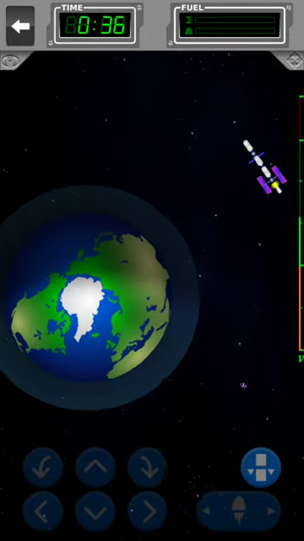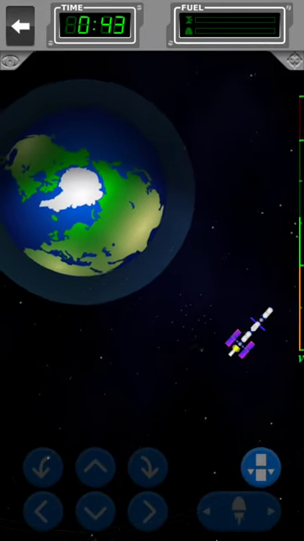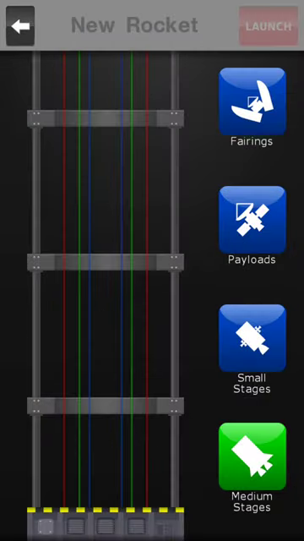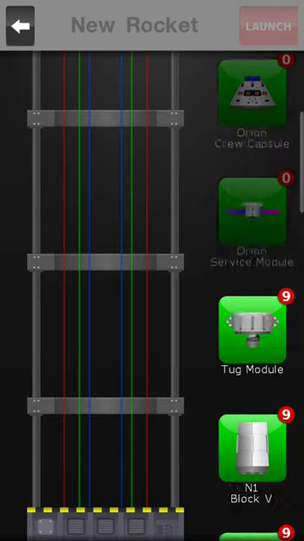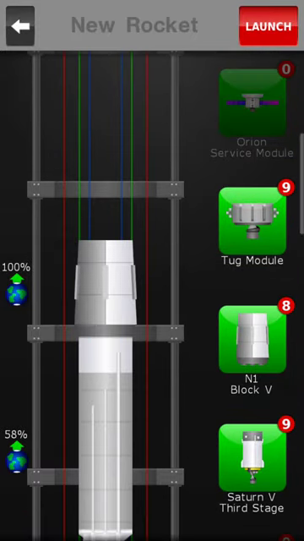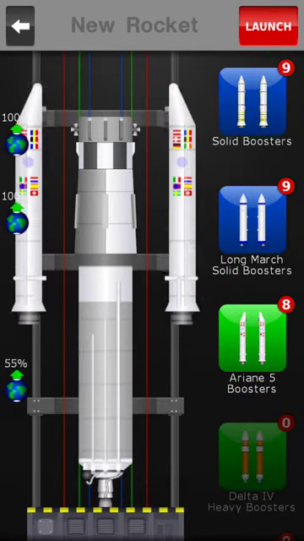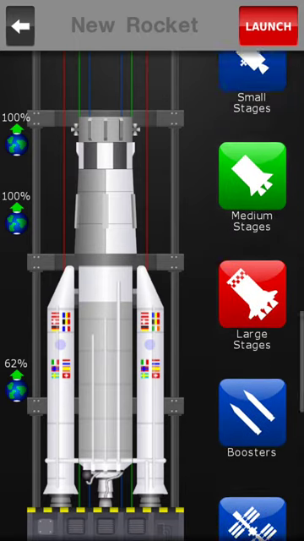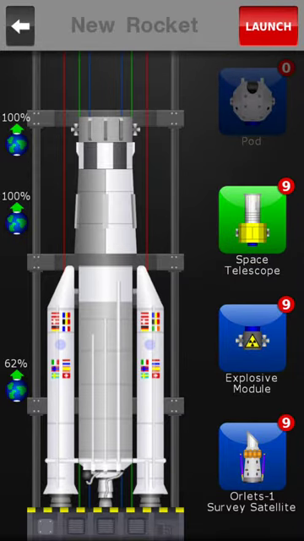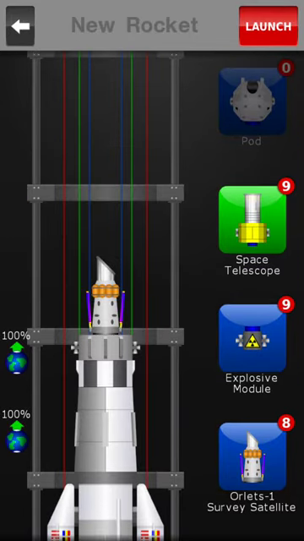Because currently, everyone in the world believes the world is flat. The Earth is flat. I need to give photographic evidence that it's round. So, let's build a new rocket. I did do some missions. I unlocked some of the medium parts. But this is how I get stuff done. Explosive module. Let's send it up into space. Oh wait, never mind. Bad idea. I need this one.